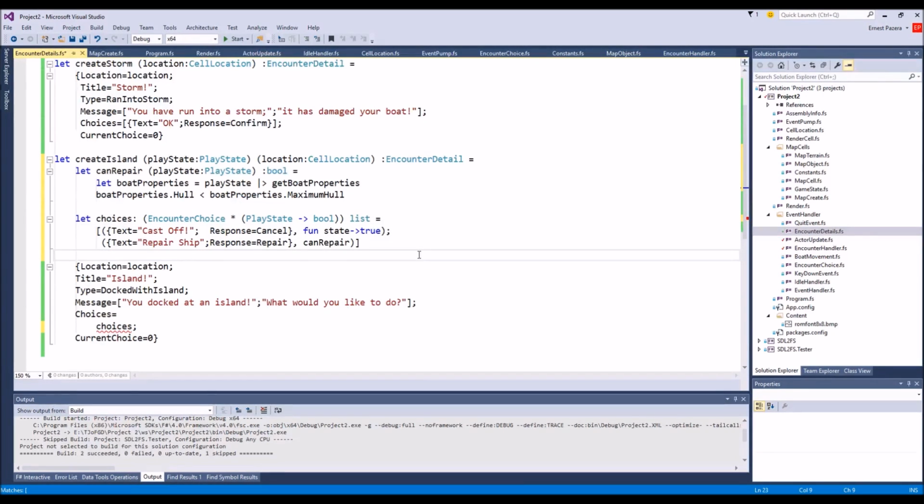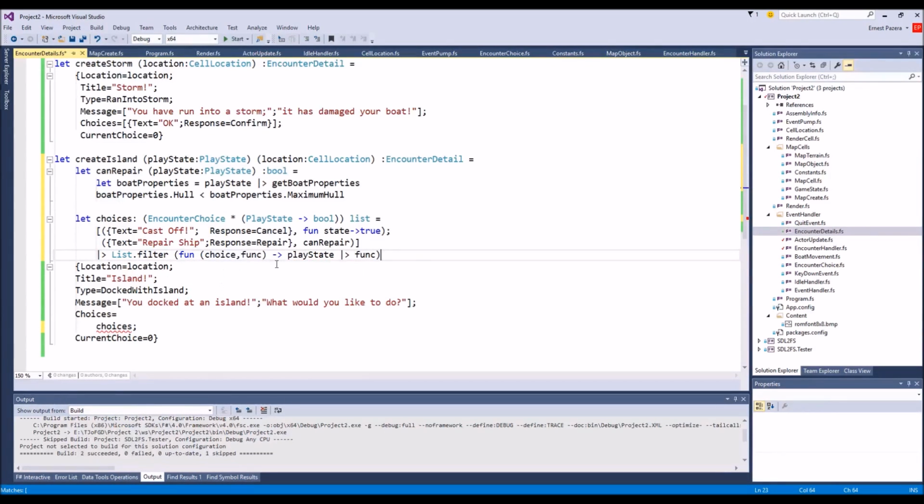But what we're going to do is use List.filter with a fun choice func, taking the play state. All right. Now, not z state, play state.